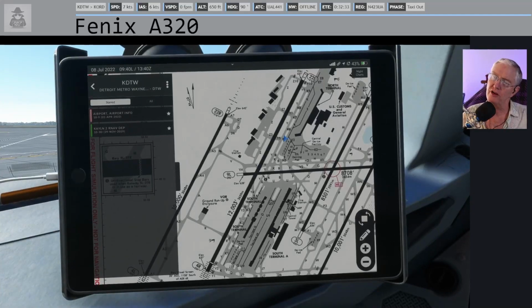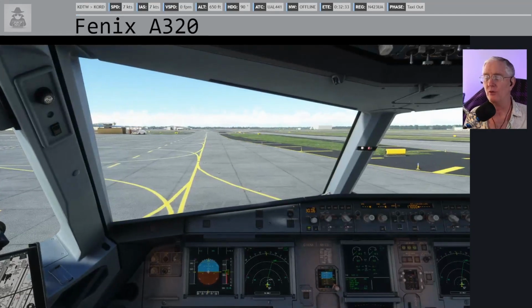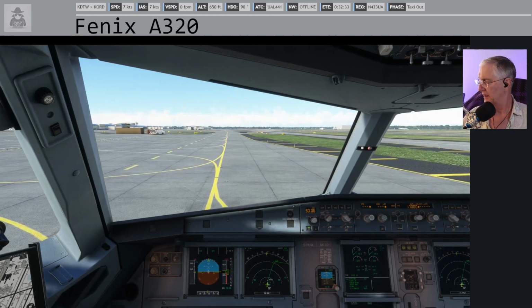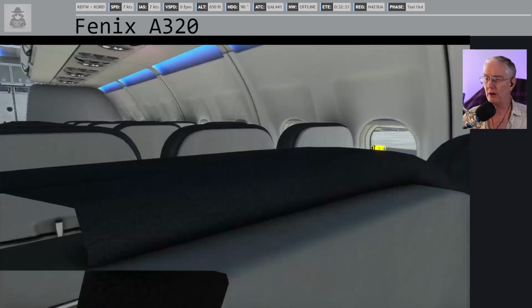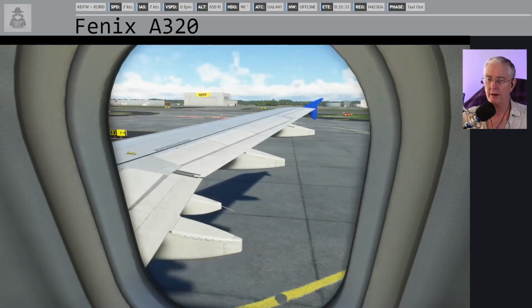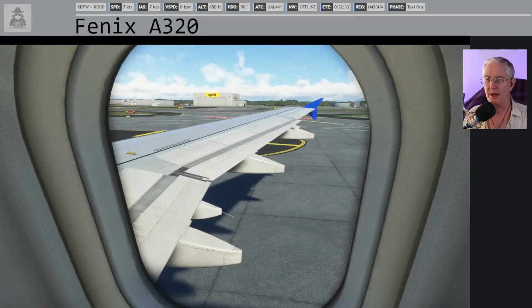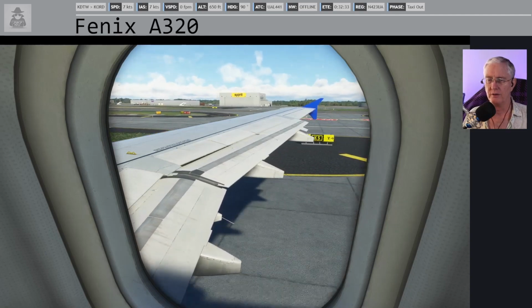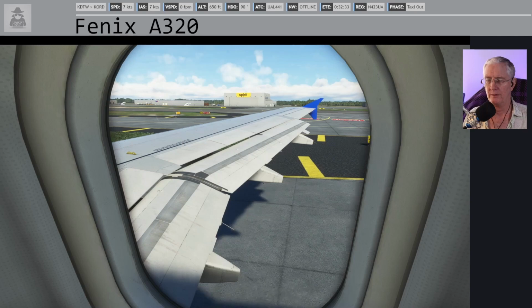Okay, so we're going to continue on down here. We're on taxiway Kila. We're looking for Victor. And right turn on Victor. Flaps are going to be 2 for takeoff. Always fun to watch the flaps go out. There we go.